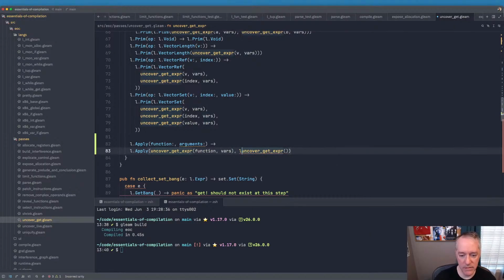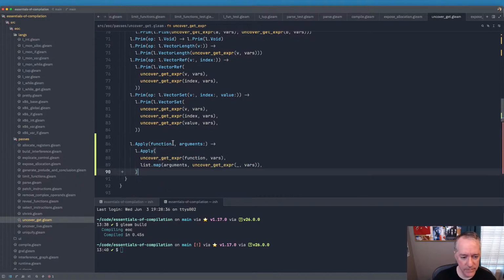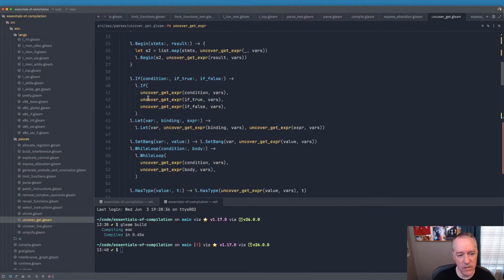And this will be list map arguments, uncover get expression vars. And I need another paren there. Okay, so the transformation is done.